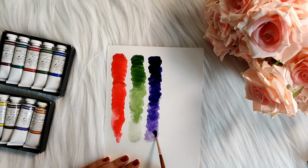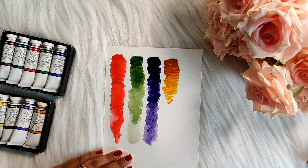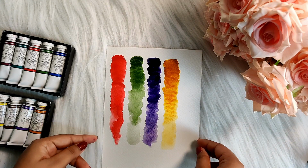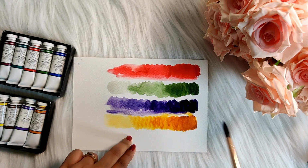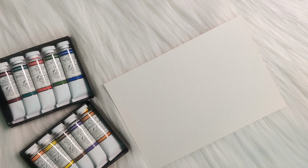The colors I chose here were pyrrole red, sap green, dioxazine purple, and quinacridone gold. And pretty much all these colors showed a similar behavior when mixed with clean water. There was just an abundance of pigment, and I think the claim that M.Graham makes about the pigment load is justified. Now you see the rewettability of the pigment on the paper, and it shows how quickly it rewetted.